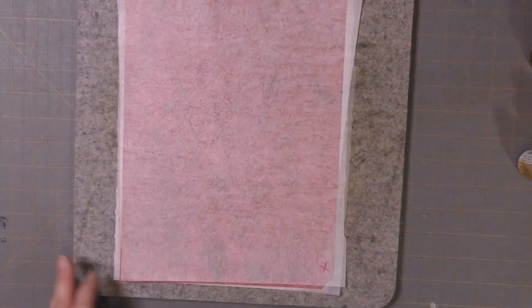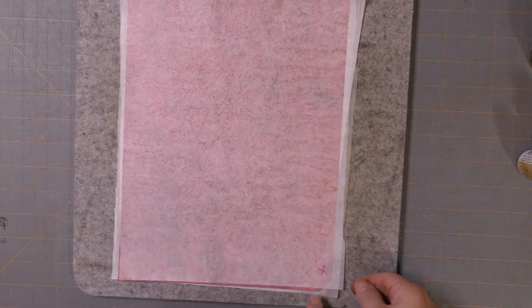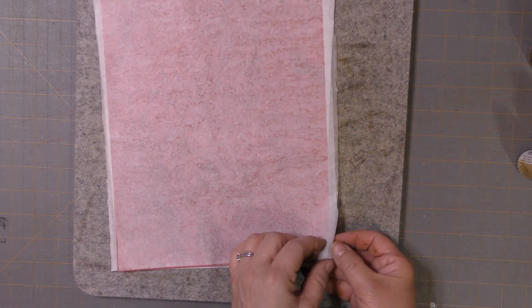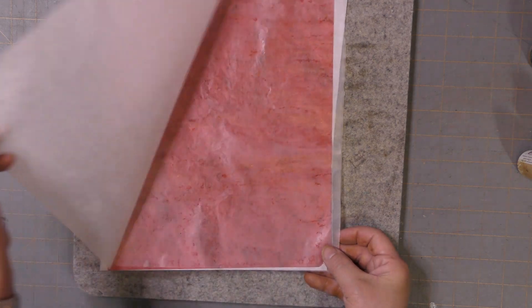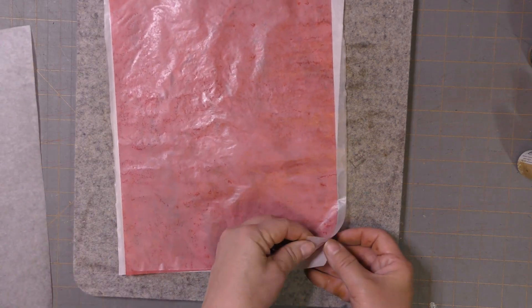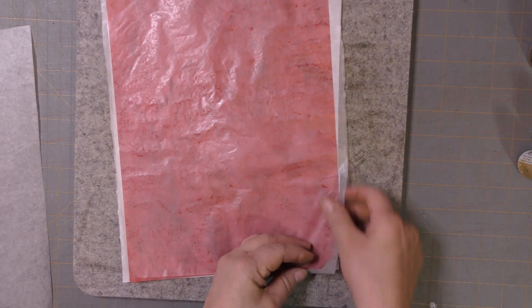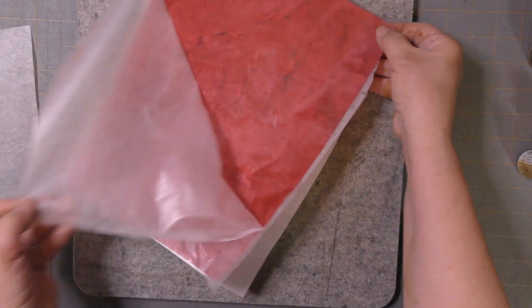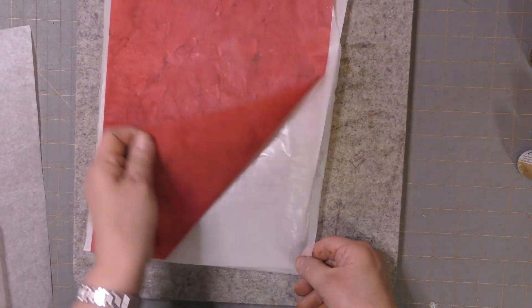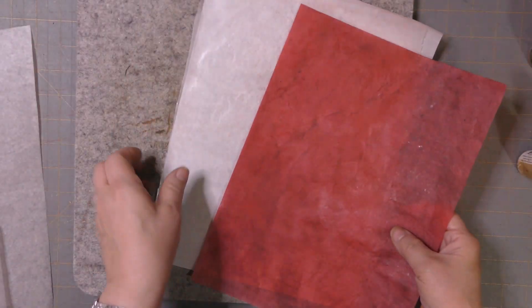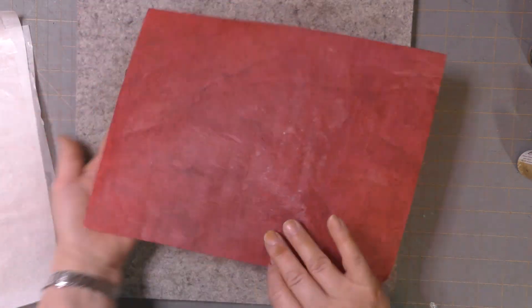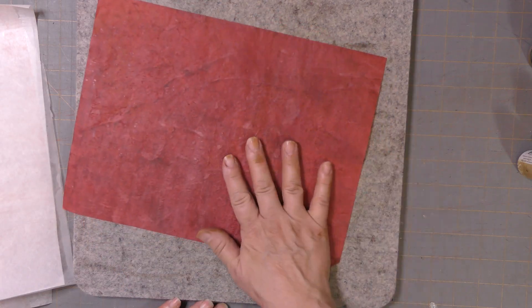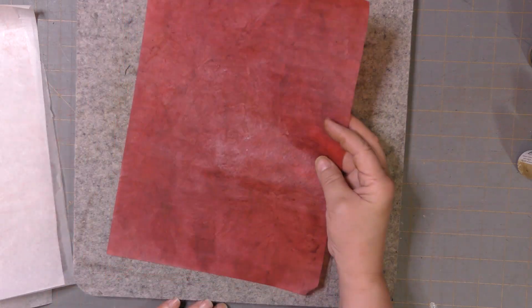Now you can see when it's melted in because the parchment paper gets more translucent as well. Pull this up, then pull our wax paper up—my wax paper is sticking to itself—there we go. There's our colored paper. We're going to pull that up and there you have it. This now has wax on it. You can feel it with your fingers and you can see a slight sheen to it as well.